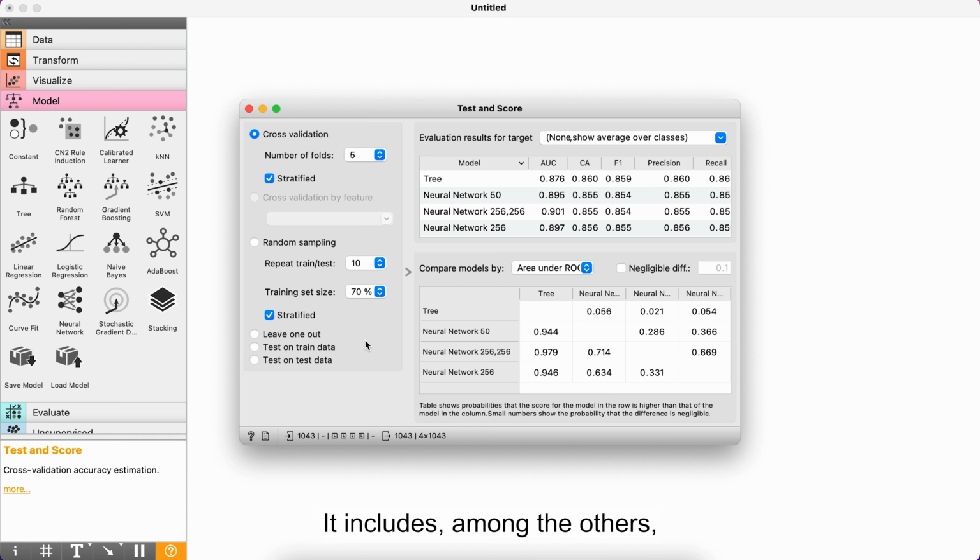It includes, among the others, the cross-validation with the ability to specify the number of folds, random sampling with the training set size representing the splitting point between training and test data, together with the number of times we ask to repeat the procedure of training and testing. Other options include testing on train data, which is not suggested, or testing on test data if provided from a different dataset or through specific preprocessing.